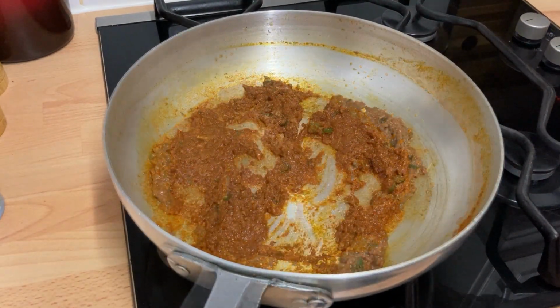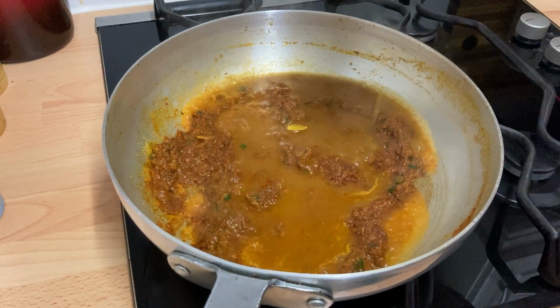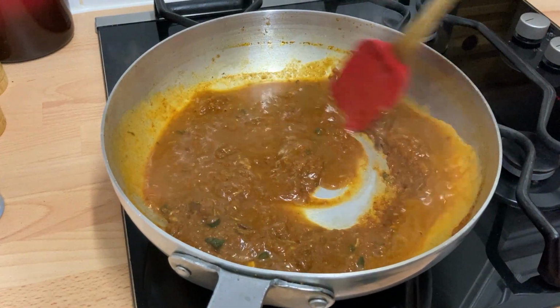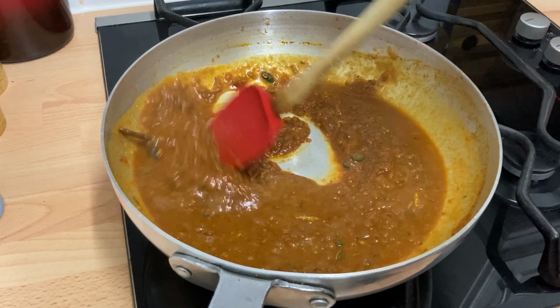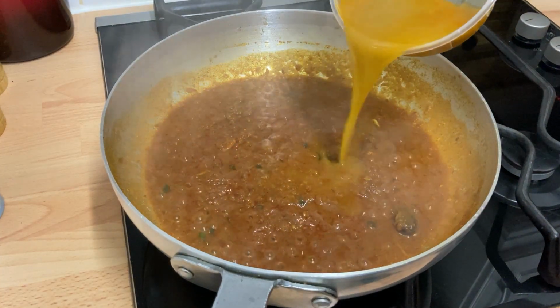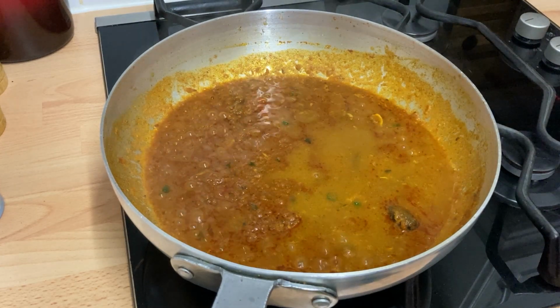Turn up the heat to max and add in half the base gravy and mix through well. Allow to reduce for a minute or two, then add the rest before removing the cassia bark and all 3 cardamom pods.